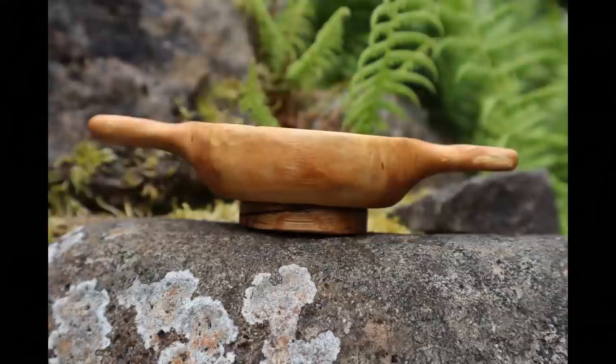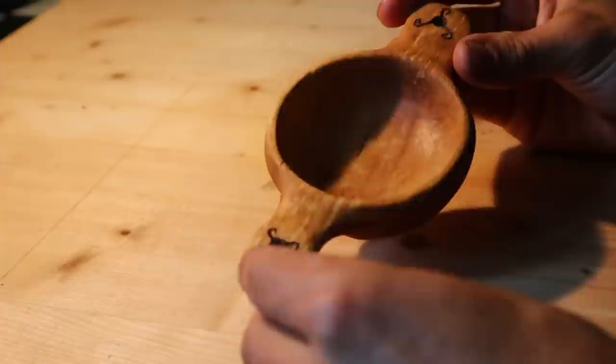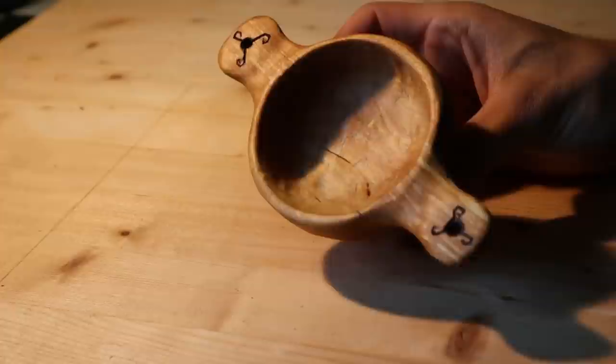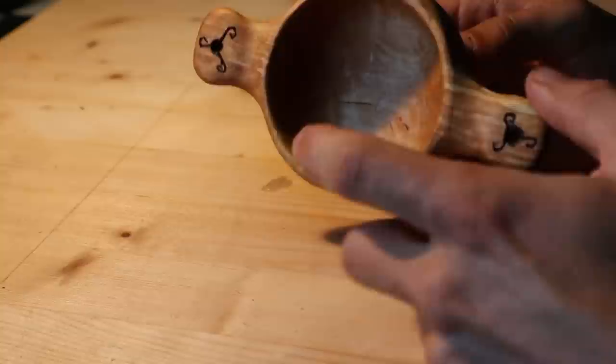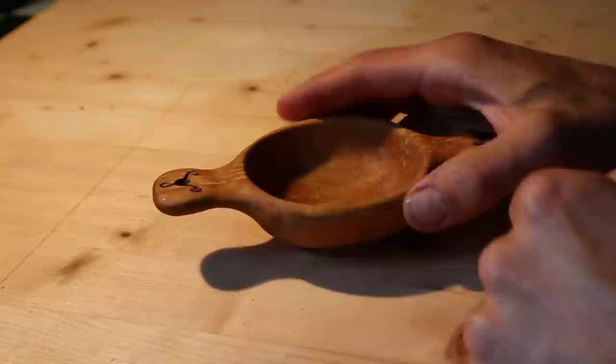So there is the finished quaich. Wee bit smaller than your average quaich, but should do the job. I added this oak plinth, partly for decoration and partly because I'd actually started to go a bit too thin on the underside and I was worried it was going to break. So that's going to add some reinforcement as well as some decoration.